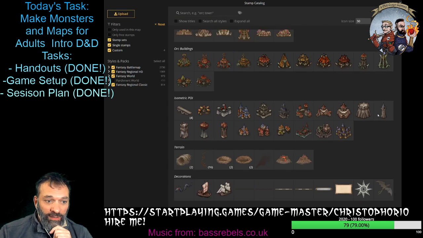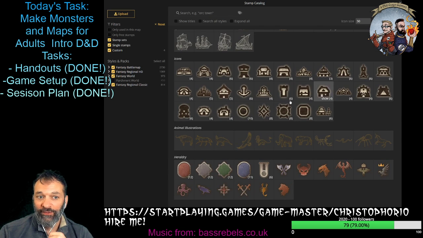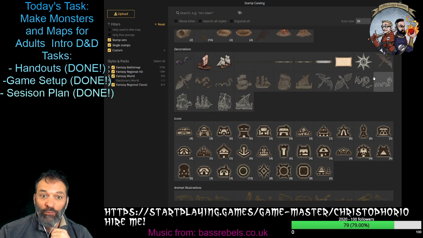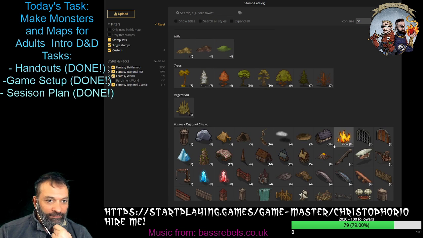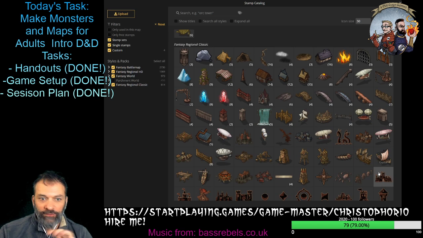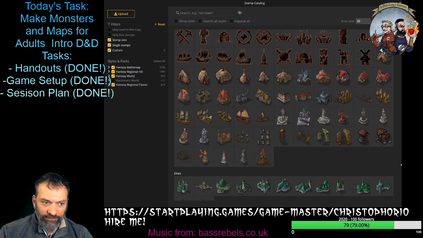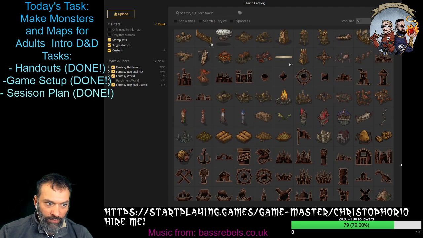It's a lot of work to make large maps that look good, unless you're going to go with this kind of Spartan minimalist style, which they give you options to do as well. And then they fixed the one thing that I thought, this is all the original stuff. So when I first started using Inkarnate, this was the regional mapping set. Just this stuff right here.